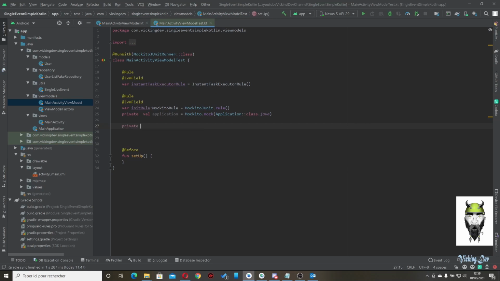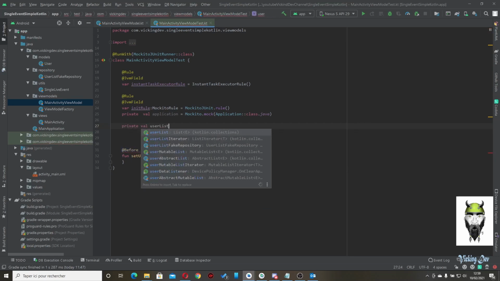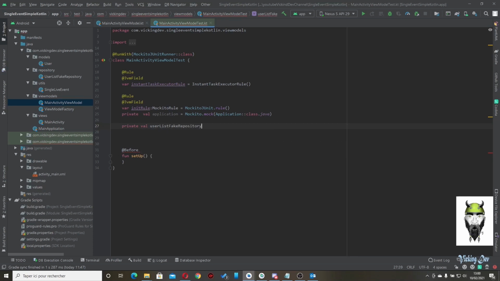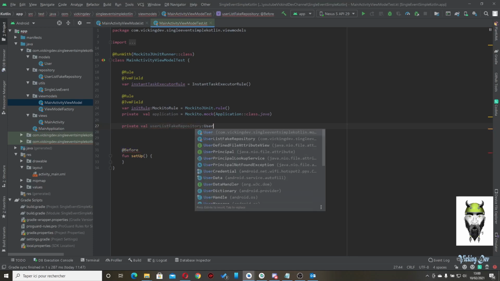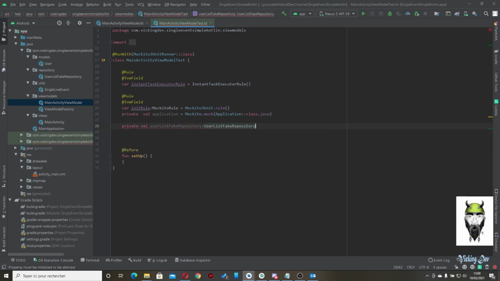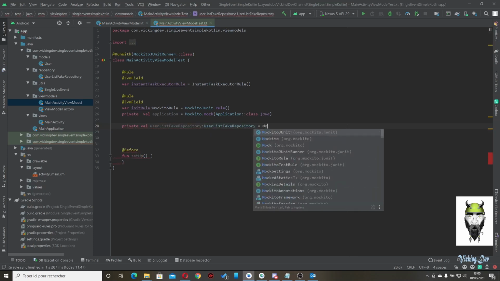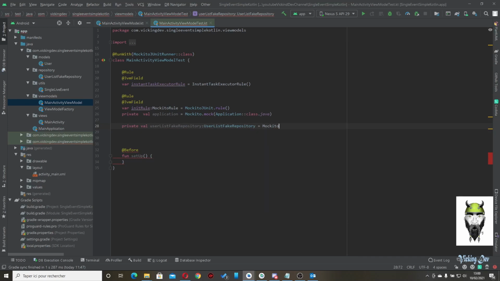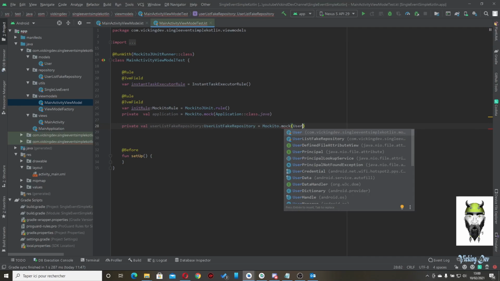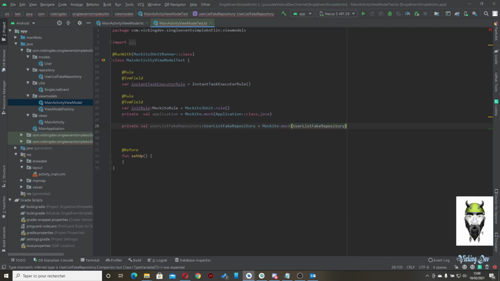And the other one, private val userListRepository, for the class, equals Mockito.mock, UserListFakeRepository.